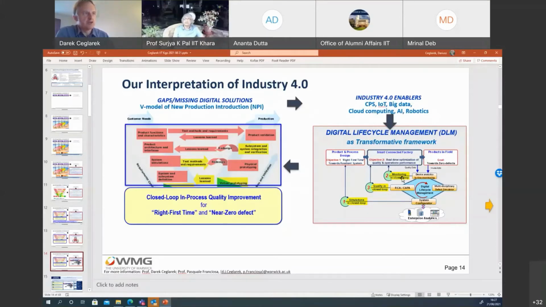So we are having these loops here. Therefore, we are having, for example, simulation in closed loop, meaning we are bringing all of these aspects together. If data in design is not available, we are using simulation data, but we are simulating production, not simulating the product or process as ideal, but simulating production with these embedded errors. Or we are doing quality in closed loop, basically, through the corrective and preventive actions. If the system allows, the correction can be done automatically, if not, manually. So that's the logic. And also on the monitoring side, what to measure, how to measure, and where to measure is a challenge. So that's our framework.